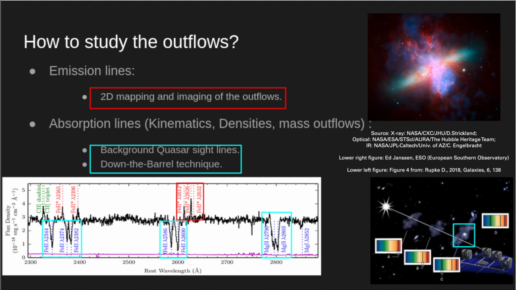So how do we detect these outflows? We can detect them using spectroscopy, mainly through the emission and absorption lines of different elements and metals entrained in the hot outflow ejecta. In my work, I use ultraviolet lines from magnesium and iron, mainly singly ionized magnesium, or Mg II in this case, and singly ionized iron, Fe II. They get redshifted from the UV into the optical part of the electromagnetic spectrum, and we can observe them using ground-based telescopes. This redshifting happens because of the expansion of the universe. It stretches the light to longer wavelengths, from UV to optical.